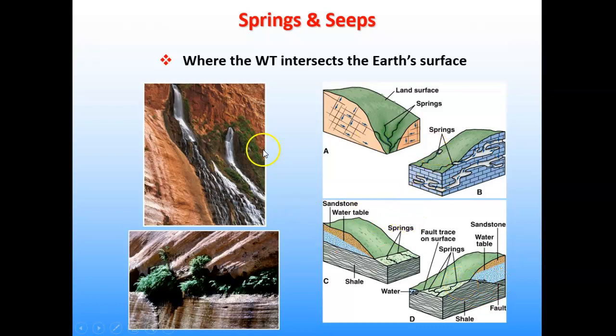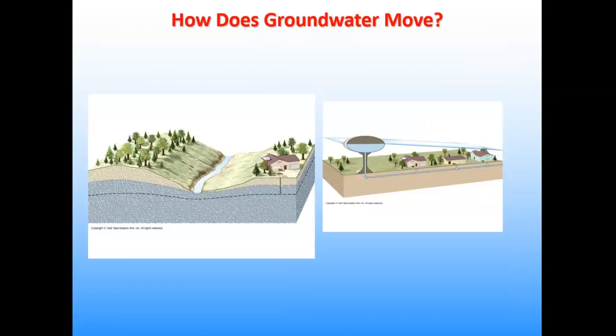And so big erosional features like in the Grand Canyon where it cuts down into the rock and exposes some rocks, you can see here we have springs seeping out the walls here. So there's a variety of ways we can get the water table to intersect the surface, and when it does, water seeps out. We're just going to call that a spring.